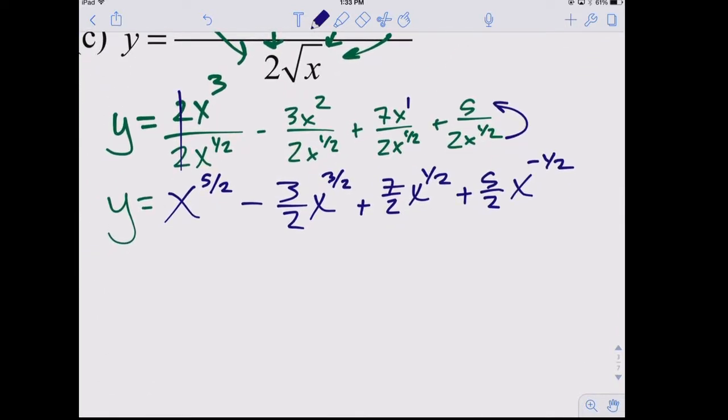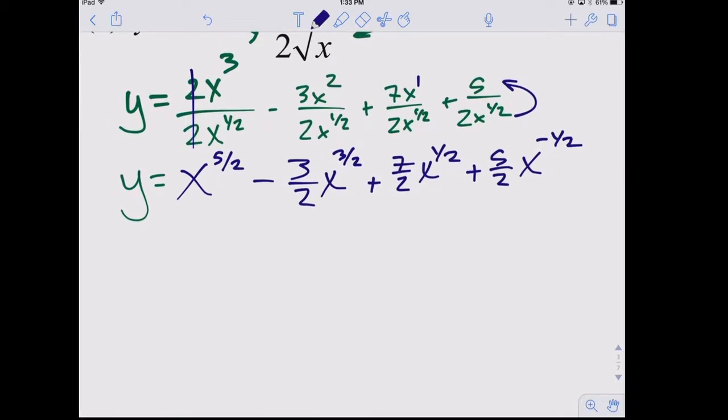Now, as you go through here, we have 4 terms. Are they each in the form a times x to the n? Yes. So now we are finally ready to bust out the calculus. So don't forget the all-important left side. This is the noun format where we have a function equaling something, so we have to take the derivative of both sides. What becomes of the left side? Y prime or dy dx.